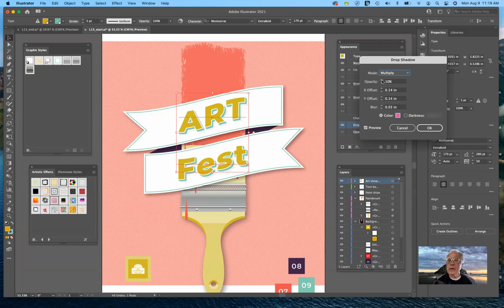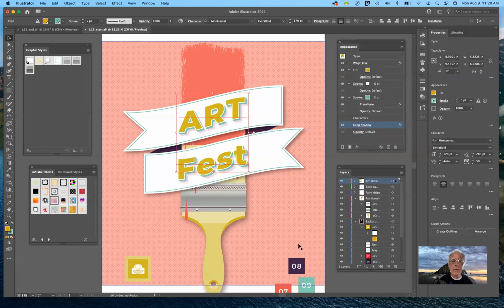Now let's go ahead and change the opacity of it and bring that up. And notice that the drop shadow has a totally different look and feel to it than what I had done before with a traditional kind of gray drop shadow. So I'll undo that and I'll bring it back to what we had.